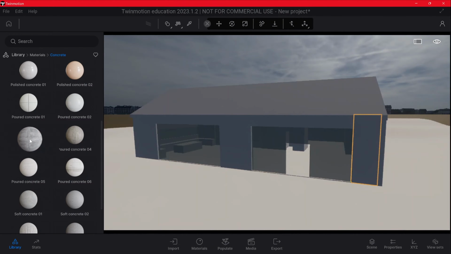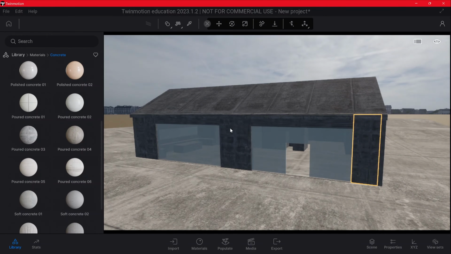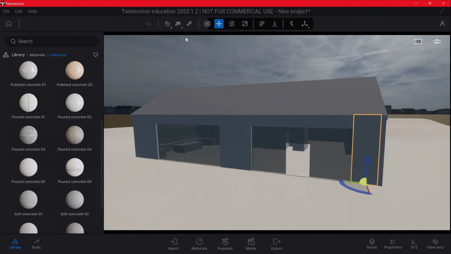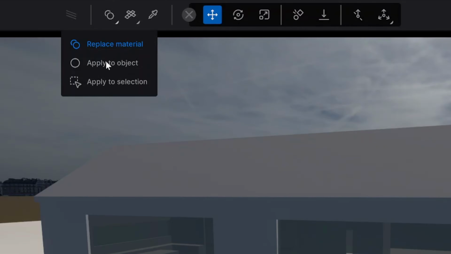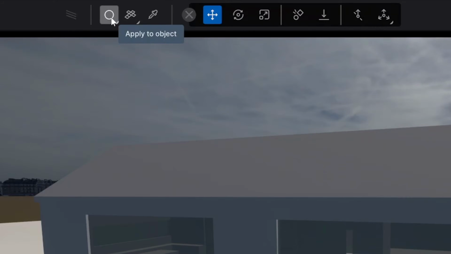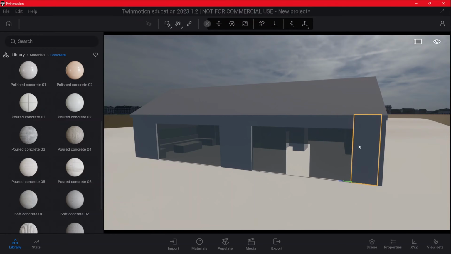Now, as you're seeing right now, it's dragging and populating the whole model, every single layer that's a part of that building. And the reason is, the default setting is to replace that material. So if you haven't done any material work or divided the layers by different materials in your 3D modeling software, everything will end up being the same material. One way you can change that is to apply by selection. So if you click on an element inside of your Twinmotion model, it'll just apply to there.